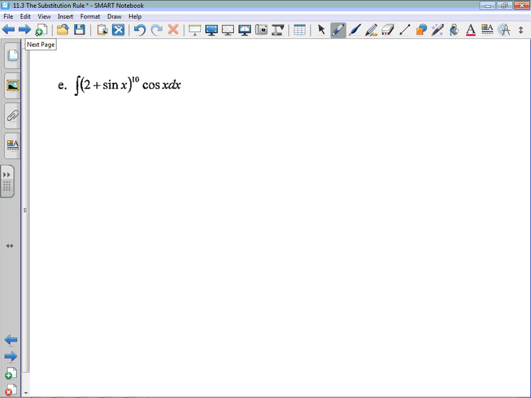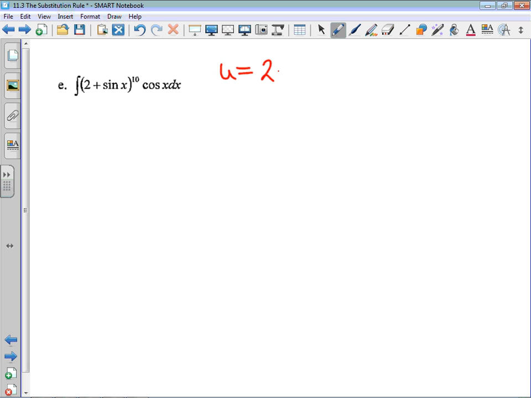All right, some of them can get a little bit difficult, right? This looks like a pretty gnarly function. And again, it is tempting to say that x is u. Do not make that mistake. I don't think I've ever seen a question where it's beneficial to make x equal to u, because that's just such a direct substitution that it doesn't simplify anything. So within this expression, we have 2 plus sine x inside of a bracket, raised to the power of 10, multiplied by cos x. I really think, as a general rule, if something is raised to a power, the inside should become your u substitution.